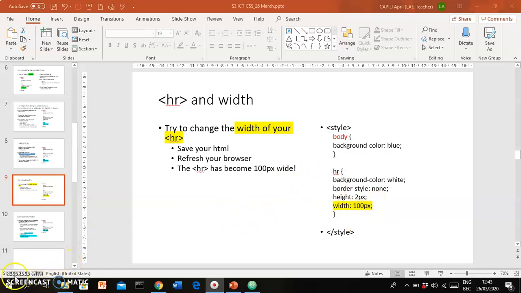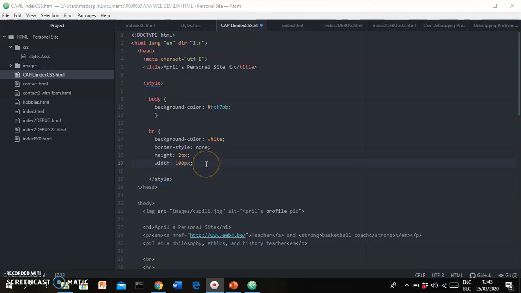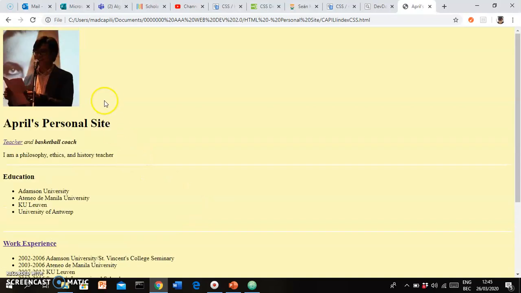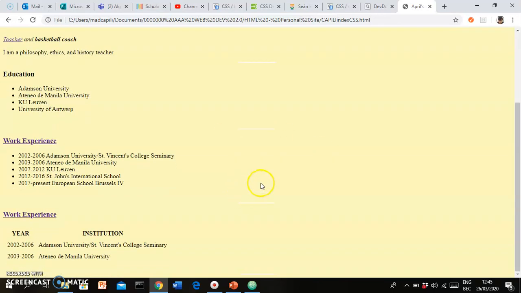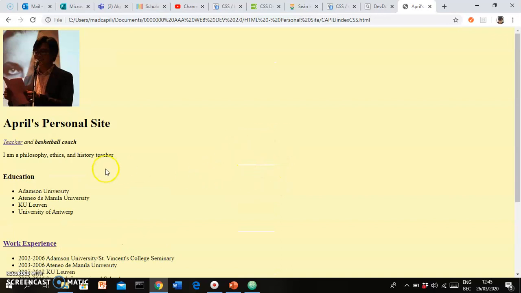I've typed that in my HTML file, and then I'm going to hit Control S to save that. Go to our web page, refresh it, and as you can see, I hope that's visible, the width of the HR on this web page has changed. So it no longer extends from end to end of the screen.